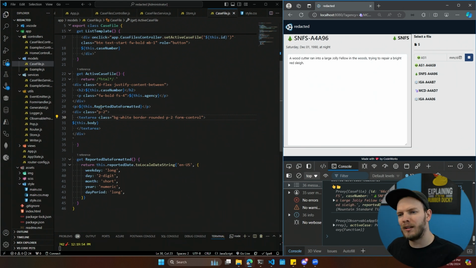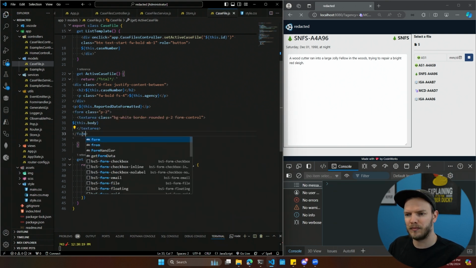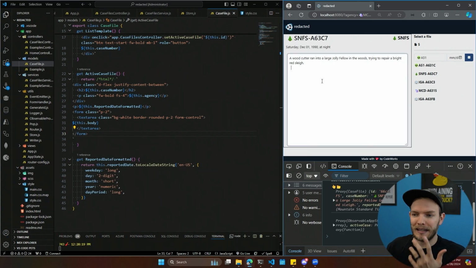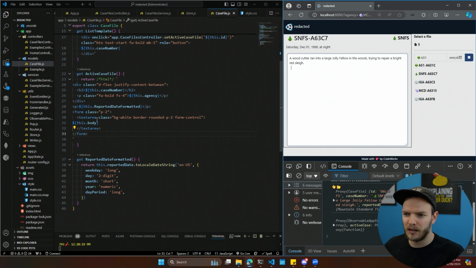We're probably going to want to do something. Because this text area essentially works like an input, we should change the div that wraps around it into a form. It's going to be very hard to tell, but now this text area is inside of a form.